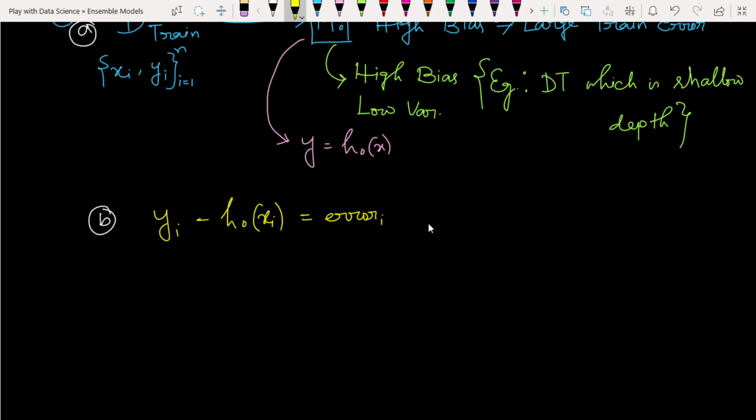This error is called the simple difference error.